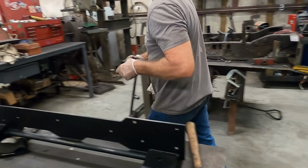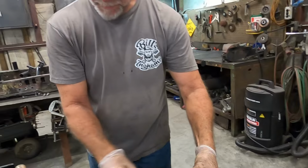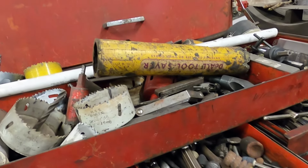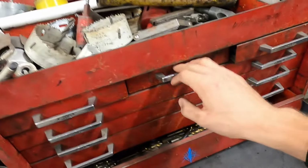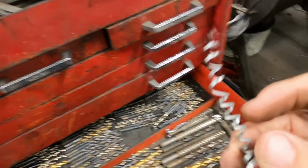Why would you even need micrometers and all that stuff? What size hole does this need to be? I'll get one in the drill. Probably pretty close to that size. Of course, you want to start off small. Yeah, I'll size it up. Got our handy dandy drill boxes, the machine shop side of everything. Got all types of fun stuff in here. Don't need to tap it, but we got them if we need it. Thread count, pitch, and other stuff, extra doohickeys for the drill.